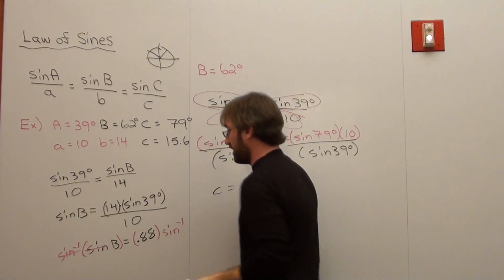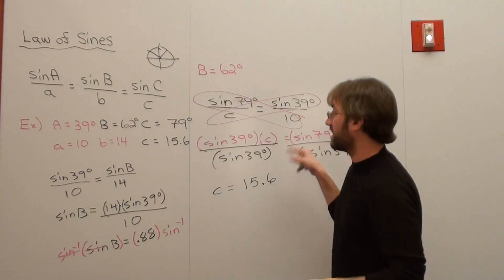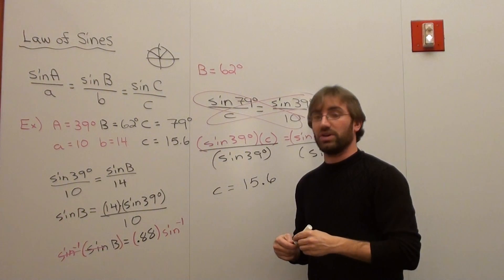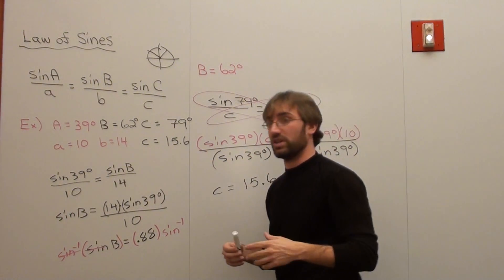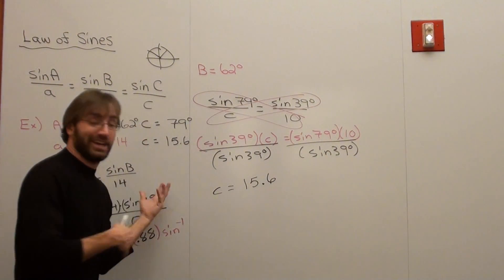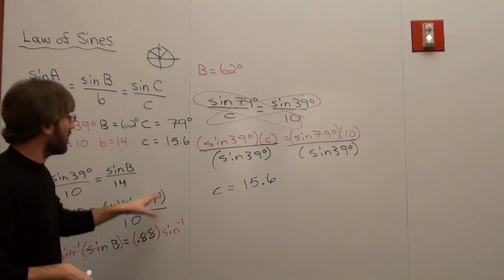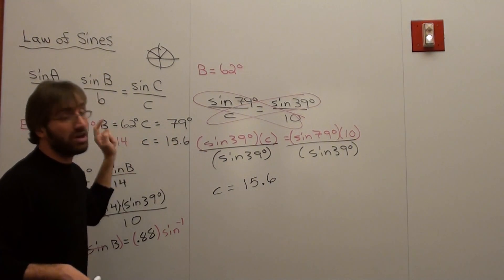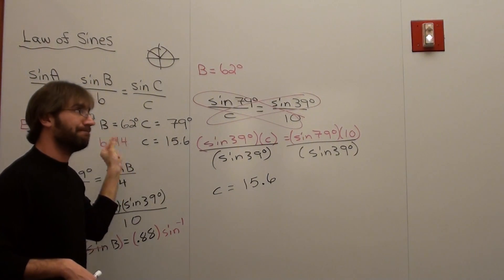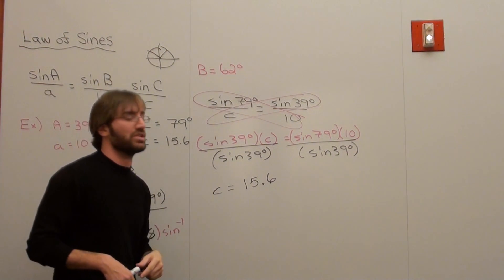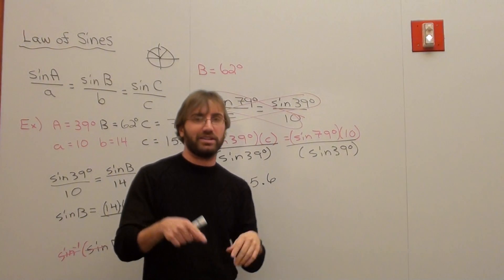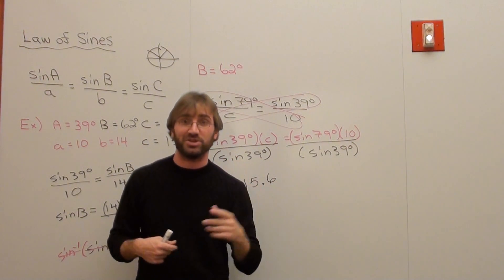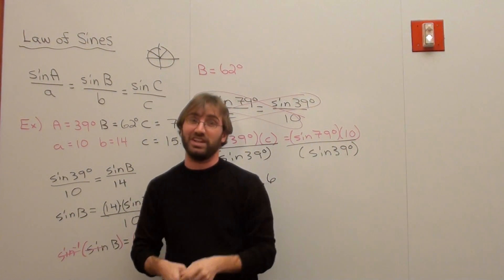Now, we're going to continue from this step right here. I'm going to go ahead and erase this on the next lesson. So these are the values given that B is 62 degrees. But B can also be 118 degrees as well. So we're going to go ahead and do that. Go ahead and look at the next lesson if you want to see the other solution. With that said, have a good day for now. Goodbye.